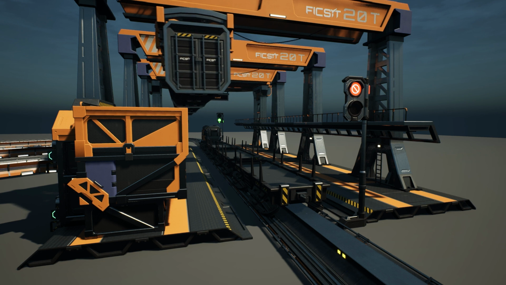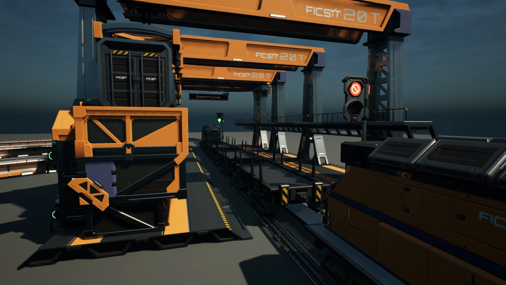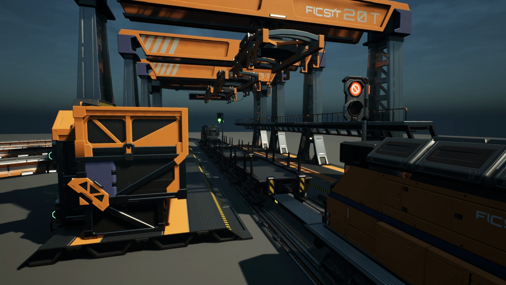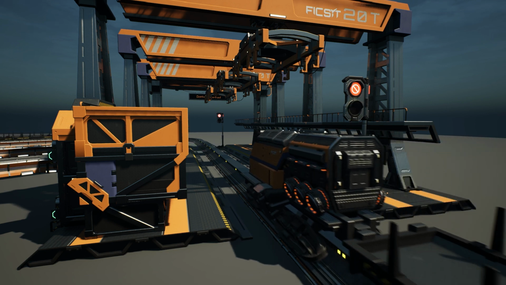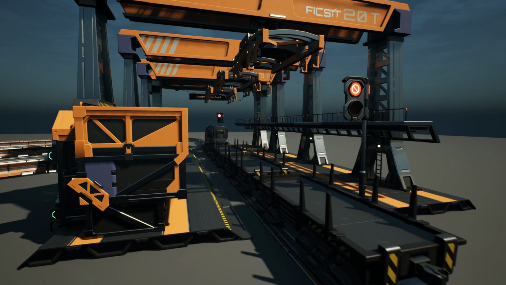You can see that there's a block signal at the entrance and it's red while the train is in the station. Once that train leaves, it goes green and the other train is allowed to enter the train station. So if there is any part of a train in a block, all the block signals leading into that block will be red and disallow entry to other trains. And when that block becomes empty, then the block signal leading into that block will turn green and entry to other trains will be allowed.